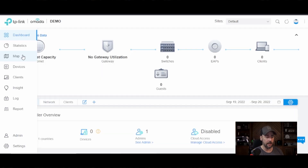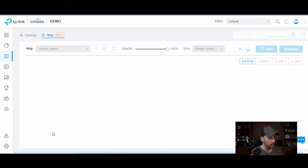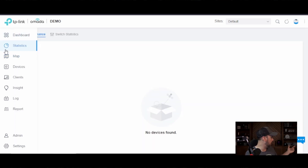One of the really cool things that are part of the Omada system, besides being able to granularly control and manage all your devices from a single pane of glass — I had to do a hard reset on the switch and the access point because they were adopted to the old network that I created and forgot the credentials for when I was testing this before shooting the video. Very well prepared, as you can see.